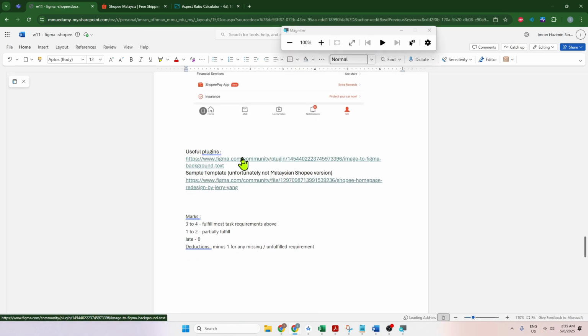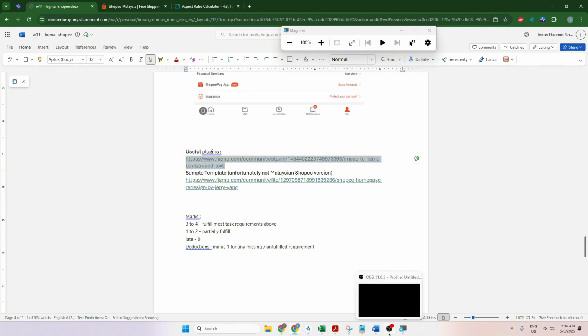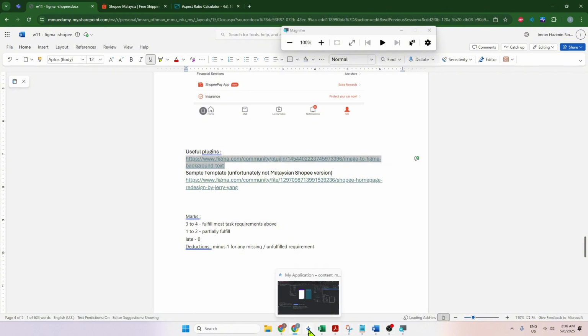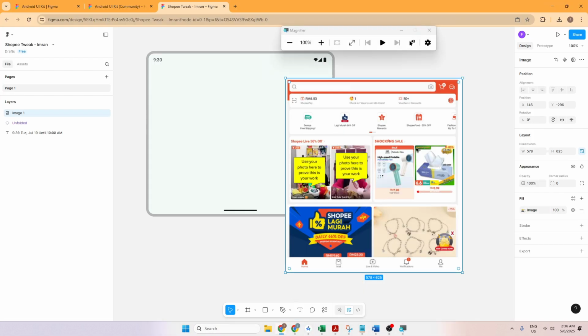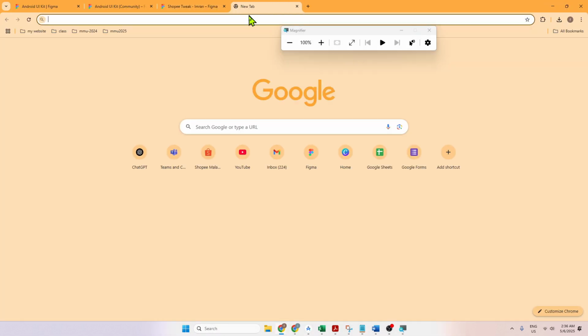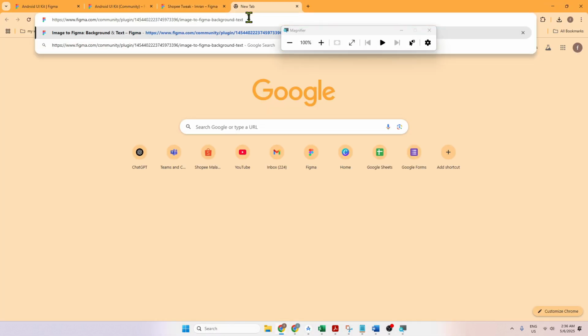Okay, a useful plugin. Here there's a plugin that can convert an image into an editable Figma source file. If you open this, this is the plugin.